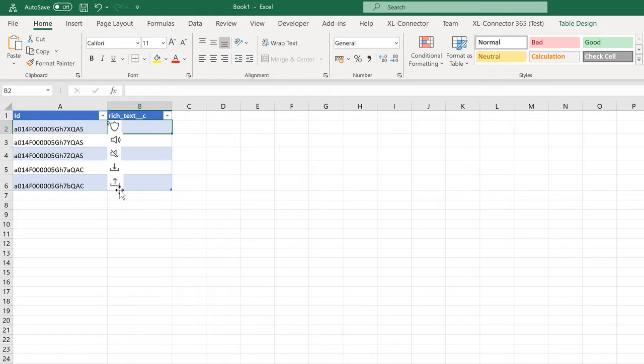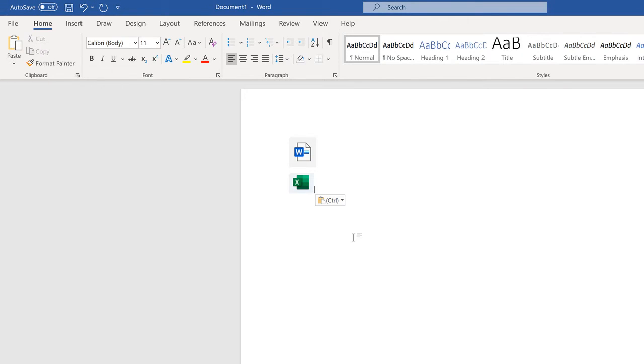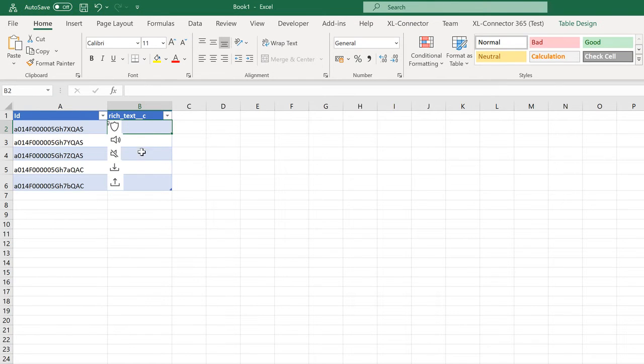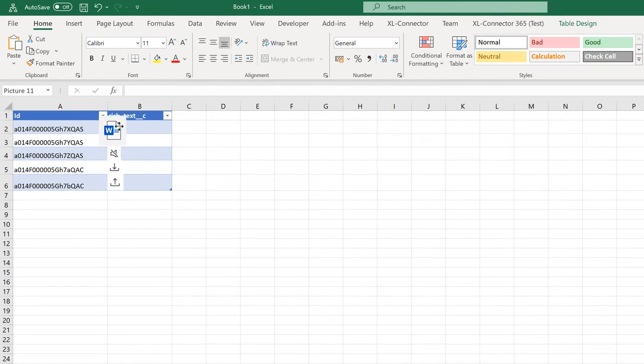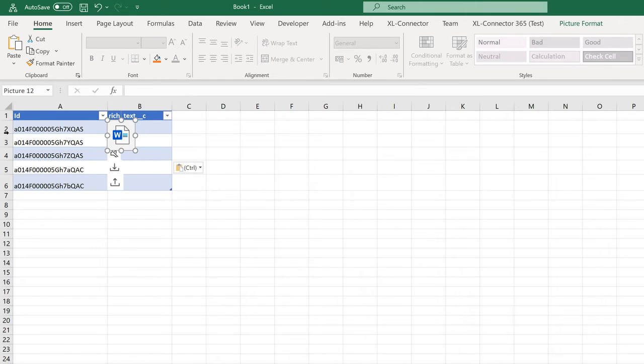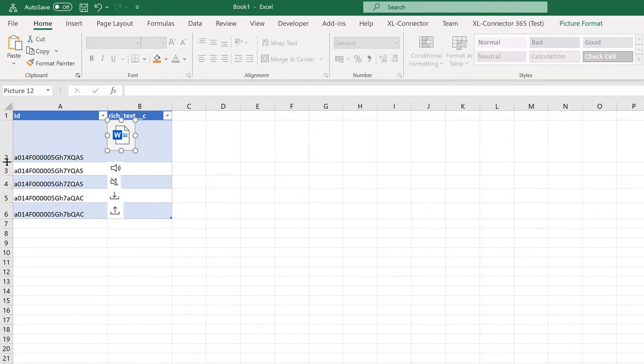Now let's replace these images with something else. I have a Word document here with a couple of images that I have. Just random Word and Excel pictures, but these are good enough to show you the functionality. So I will basically replace. Now I'm going to delete this and delete this. Just click into the cell and paste. Now we have that image in that cell. We can resize, or you don't have to resize.